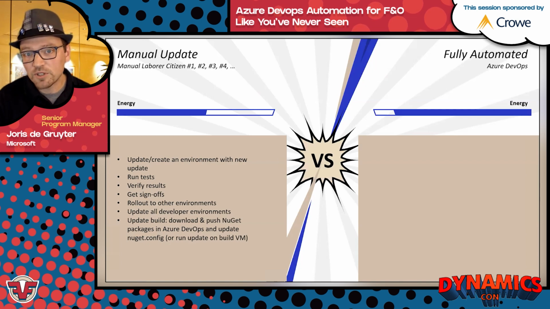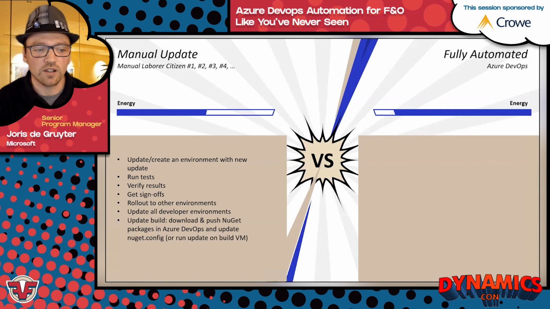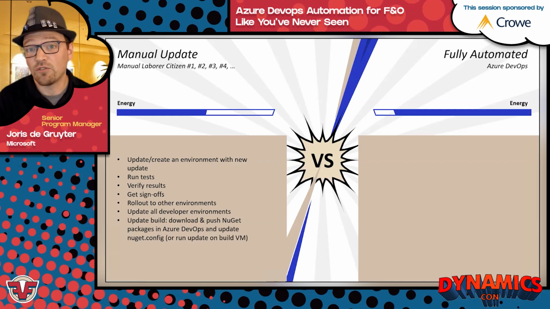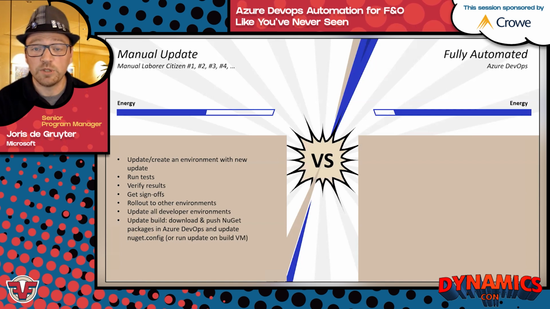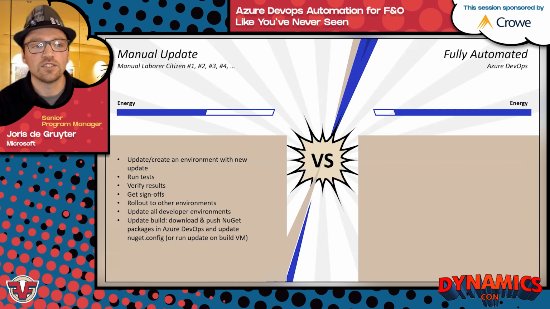Updating all the development environments, of course, kind of depends. There are customers that have lots of development environments. You may only have one. Maybe you have an ISV or a partner that you depend on, but still, for larger organizations, there may be a lot of rollouts going on, not just test environments, but development environments as well. And then, towards the end, typically, you update your build process as well, whether that is the traditional build VM that you can get through LCS or the actual new build process. If you have not heard of it, there's a link in this slide deck at the end if you want to start playing with that, but it uses NuGet, and I'll show you that as well.